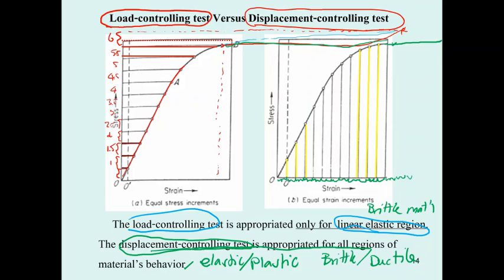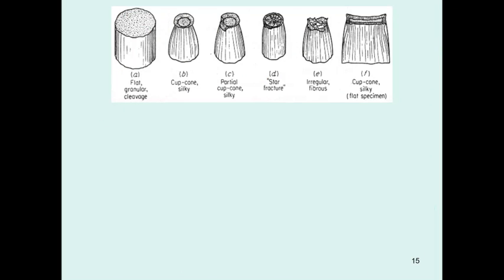And then when the material fails, you have to take note and sketch what the failure looks like. For sure, the cast iron will have a different failure compared to the steel. This is the failure of the cast iron. The failure of cast iron is going to be at 90 degrees with the line of loading.